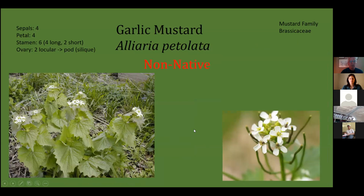Many of you, like me, have spent a lot of hours pulling these things out of the woods. Don't think of them as spring wildflowers, but rather as pests. But they are spring wildflowers in the sense that they do invade these shady woodlands, and it's something you should learn to recognize if you're just getting into spring wildflowers. This pops up in cities. I see it walking around town the last few weeks working from home. And if you don't recognize it, it will soon be all around your house in shady places.